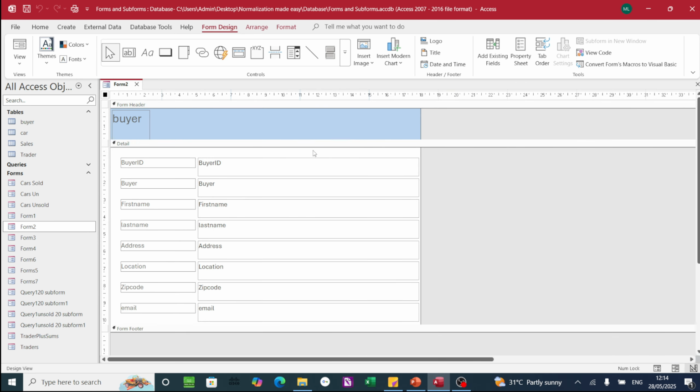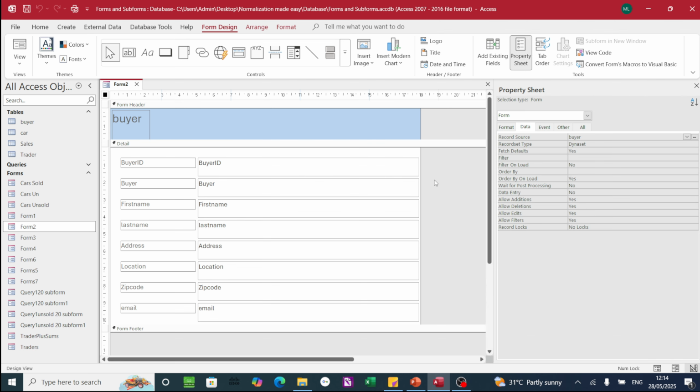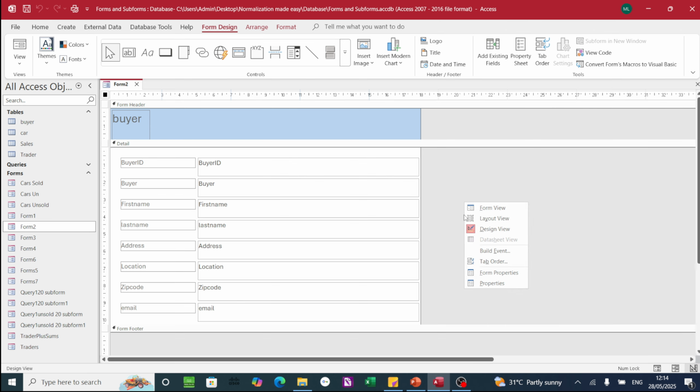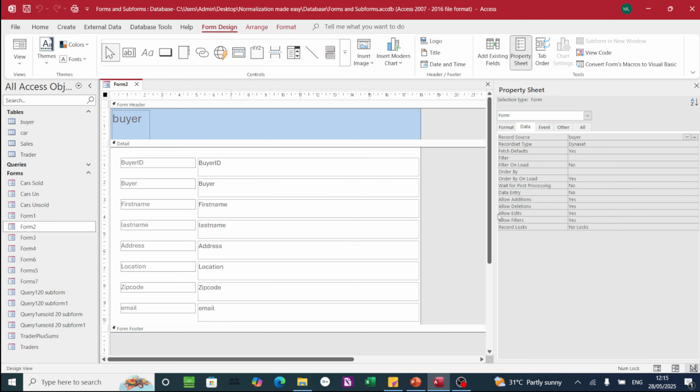When you go to design view, click on this top corner here to select basically everything and go to the property sheet, or just right click within any part and go to Properties. Then when you come to the Data aspect, you see Allow Additions, you select No, Allow Deletions, you select No, Allow Edits, you select No, all right?